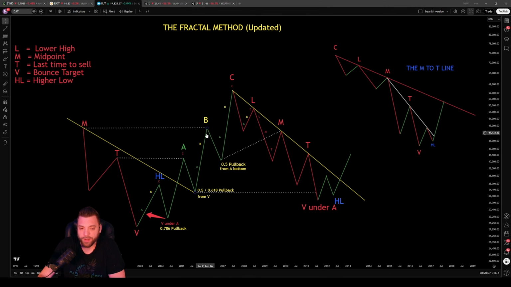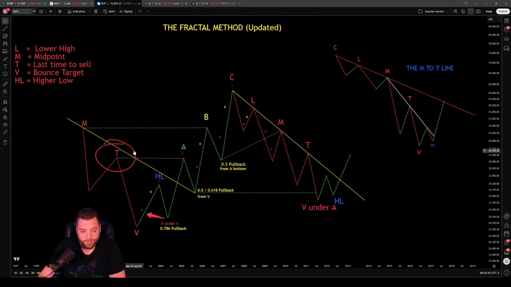Now can you predict where your next A or your next B is? Therefore, we can use our previous M and T, because 99% your next B is over the M line, your previous M line. So if you really are 100% sure that this is your M, you can just draw a vertical line to the right side. Your next B should be over this line. The same for your A. Your next A should be a little bit higher than your previous T.